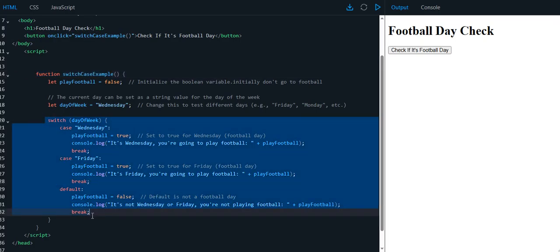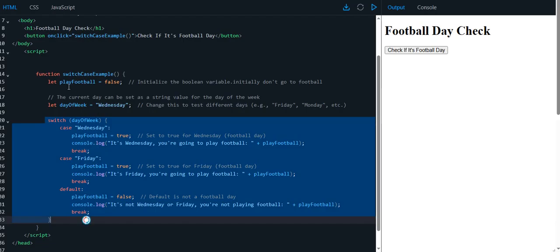Before this I create a variable playFootball, and I assign it the value false, because initially the Boolean variable doesn't go to football when the page is loading. Just when I click the button, the code will check if I go or not.